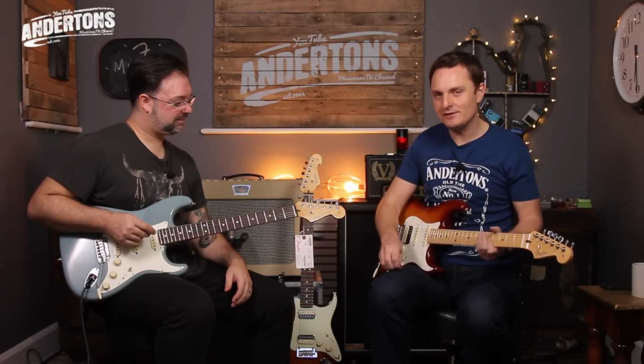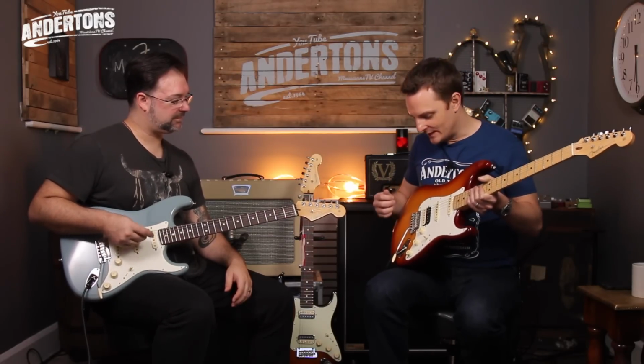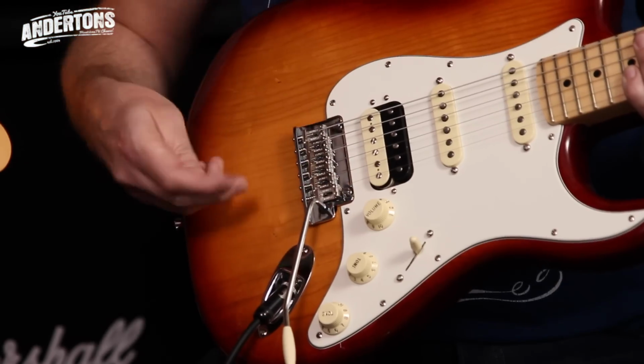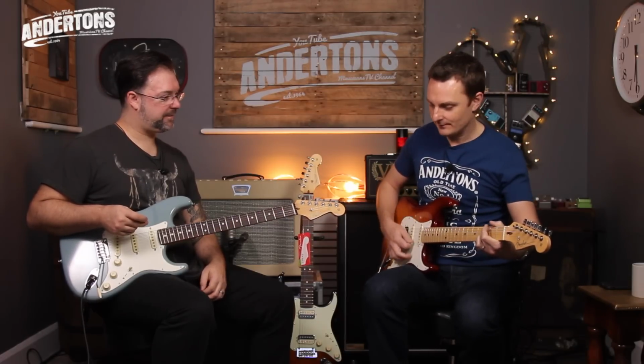Obviously, it's the two pivot. If you're not familiar with Fender tremolo systems of the last probably 20 years or so, it's a two pivot system. It's not like the old vintage ones where you had six screws that held the trem in place. And the idea behind that is it's much more likely to return to its correct tuning. Yeah.